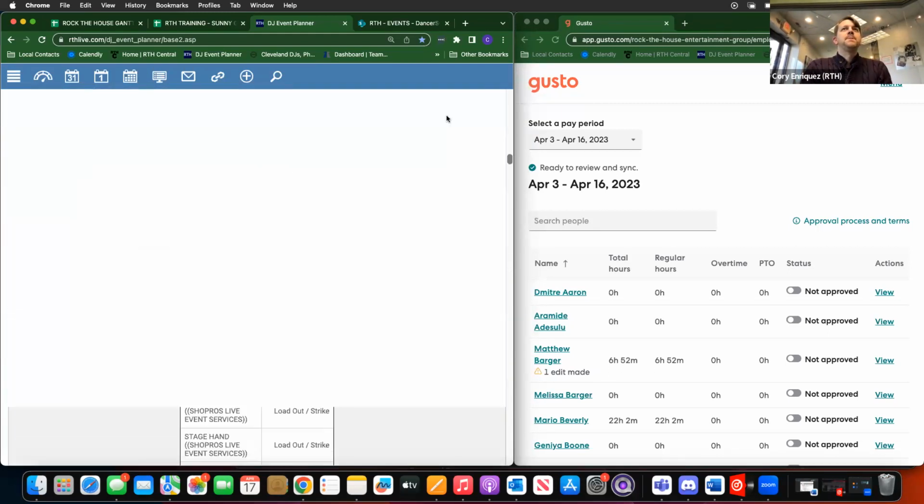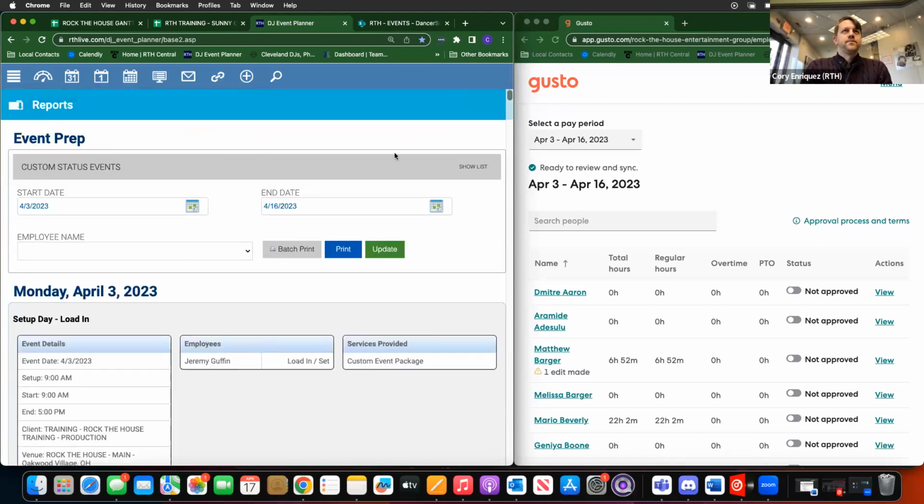Now, is this something you would do every single week for the previous week? I wouldn't do it weekly. I would do it bi-weekly. I would do it every payroll period, every payroll Monday. So what that means is, and maybe if I'm not answering your question right, please feel free to ask a follow-up. I just realized 3 to 16 is 2 weeks. That's exactly right. Yep. So we do it bi-weekly. It also gives us Mondays on every other to kind of get some nice project time.